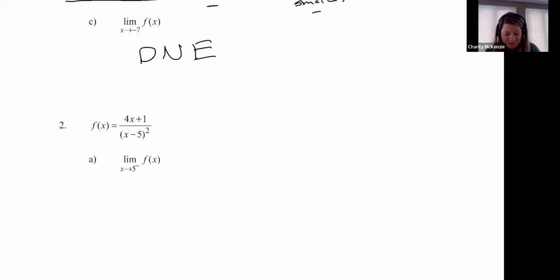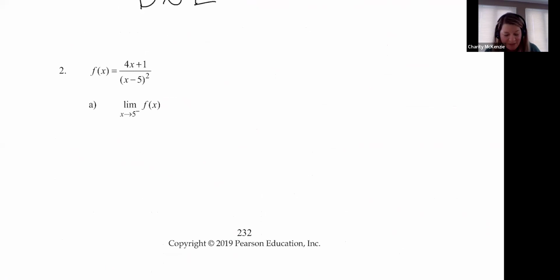Okay. So if I look at this one, because I just thought of that, I thought, okay, if I'm putting in a 5 in this one, does it make 0 on the top? That's where my logic went. And it doesn't, because 5 times 4 is 20 plus 1 is not 0 over 0. But the 0 on the bottom does form a 0.